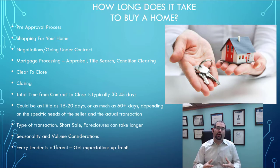There's going to be a date on the contract that certain timelines need to be met. And if your realtor is disconnected with your lender and they haven't communicated, then there may be timelines in that contract that can't be met. So set the expectation up front. Have your lender and your realtor be connected, have them be communicating, and let them set those expectations of these different steps in the process and what you can expect.